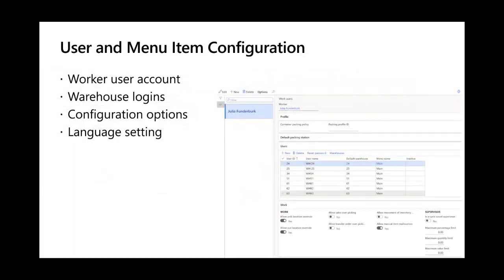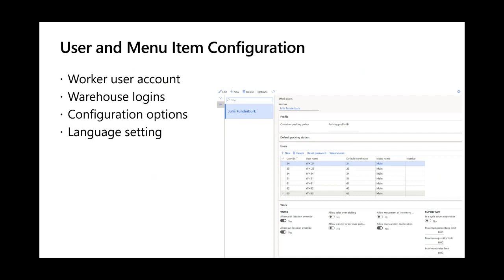So under a specific user account, a set of lightweight worker users are configured, which provide access to a specific set of warehouses. So this also defines the menus that are available for the user and a set of worker-related configuration options, such as allowing overrides on the pick and put operations, and if their counts need to be reviewed by a supervisor during a cycle count operation. In the demo data configuration, we ship with each worker account having just access to a single warehouse, but it is possible to assign a worker to a set of warehouses.